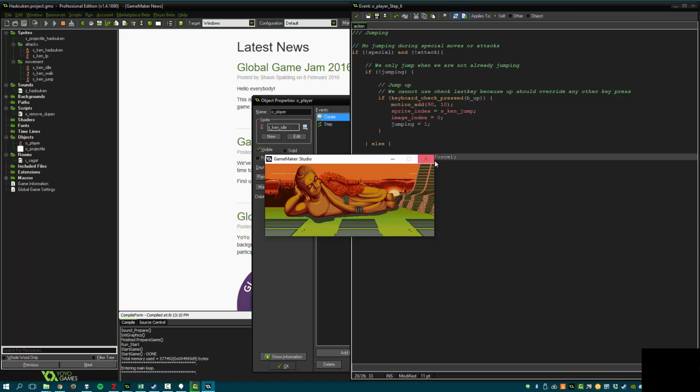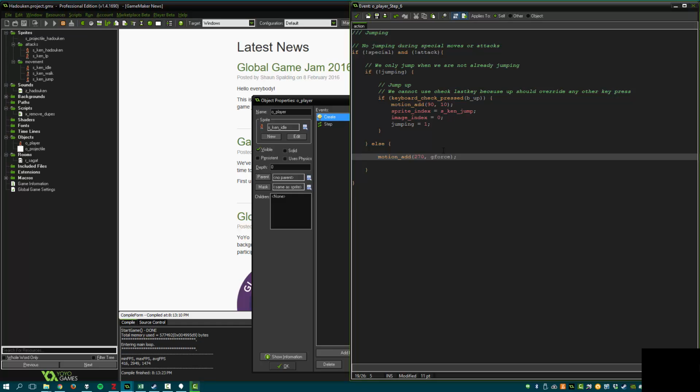Okay, so that's what happened. He falls off the ground. So we have to do something to avoid that. So how do you do that? Well, if our y is greater than or equal to the ground, and that was what I was writing earlier, if you remember, the x and y are 0 in the upper left corner. So y, the lower you are on screen, the higher your y is. So when we are higher than our ground value, that means that we're actually lower than where we should be.